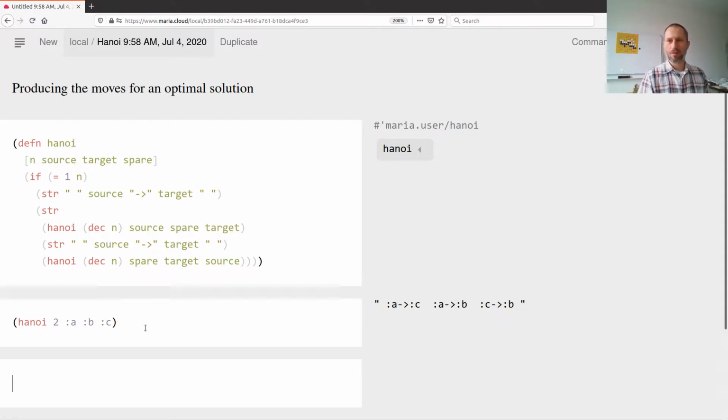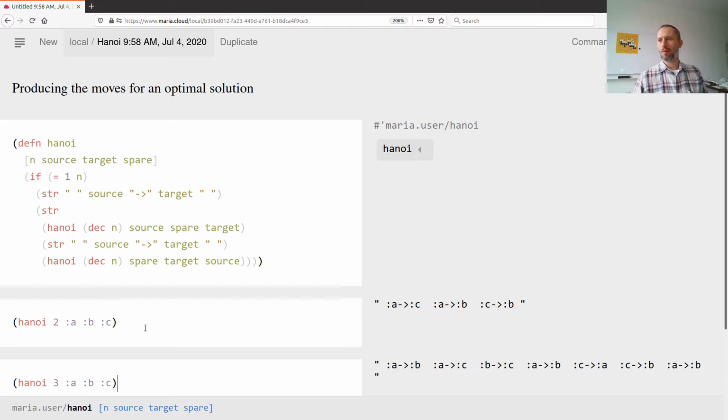Let's see, can we do it with 3? Okay, we got the instructions. So let's try that.